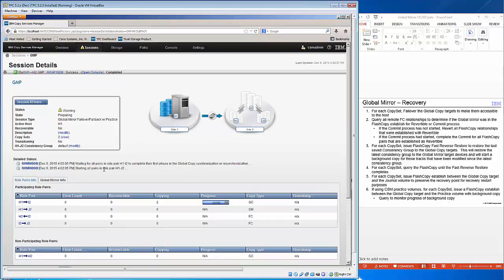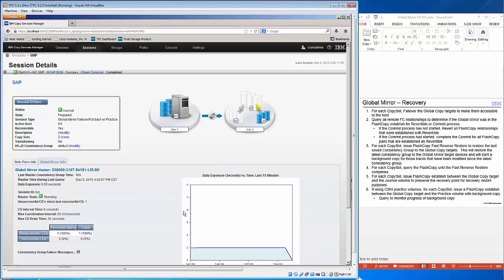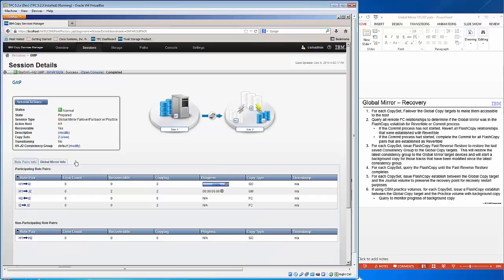We do have detailed status, so you can see what's going on. We're starting that master right now, and now we're back in the prepared state, and we can start tracking the global mirror, looking at the data exposure. When you're up and running on H1, the DR capable, consistency groups are formed, etc.